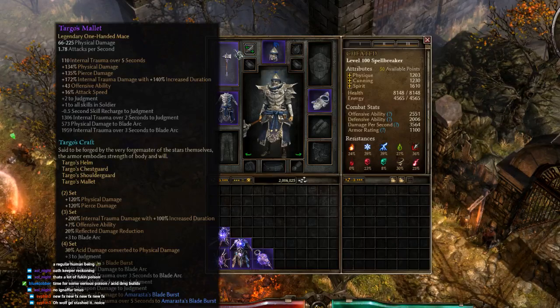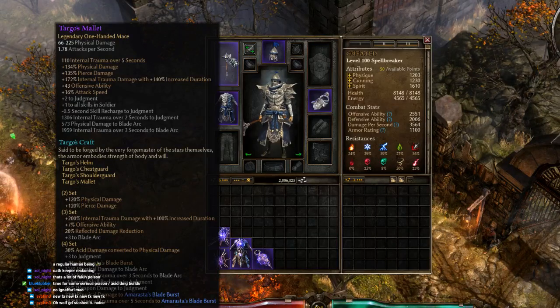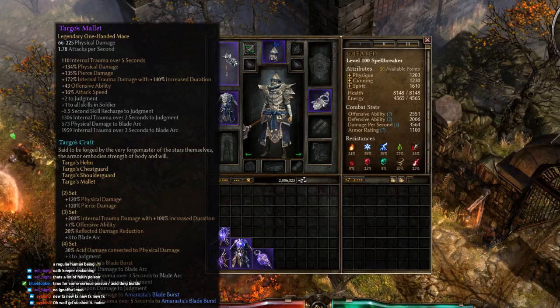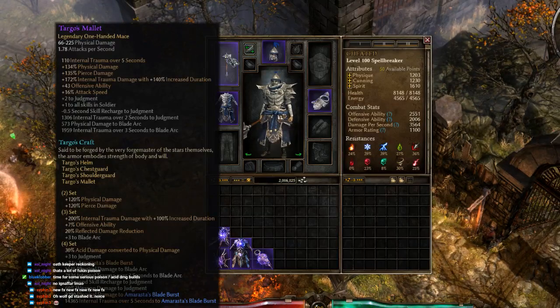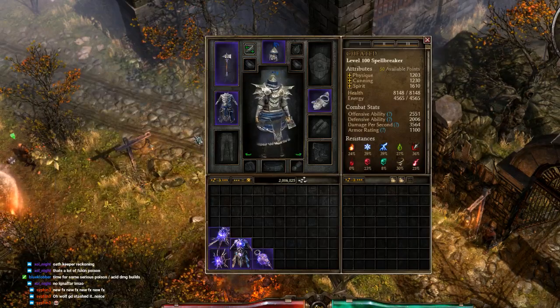So, you get some Judgment and Soldier skills. This is the weapon. We also have a reduced skill recharge to Judgment, add internal trauma damage to Judgment, and physical damage to Blade Arc, and internal trauma damage to Blade Arc. So, oh yeah, and that's what it looks like.